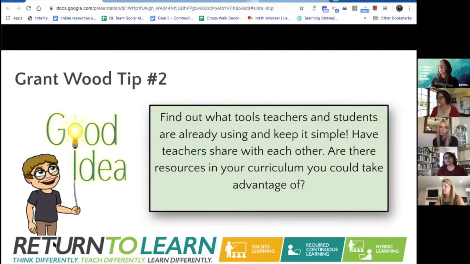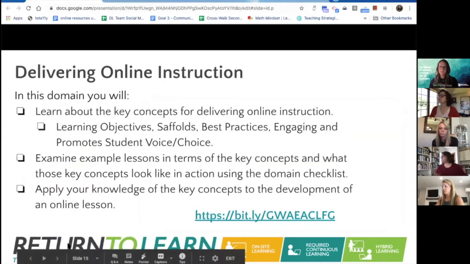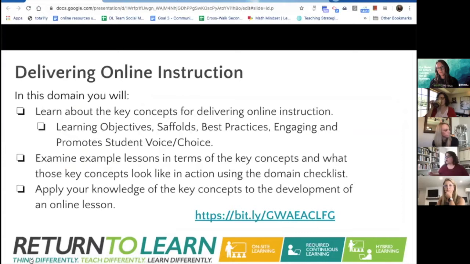Just because you've used Google Docs before doesn't mean that it won't be the best tool for the new task. So it's really about knowing what the tasks are, but it's also about talking to the teachers and finding out what they're already comfortable with, what they're using, and where they can go from there.